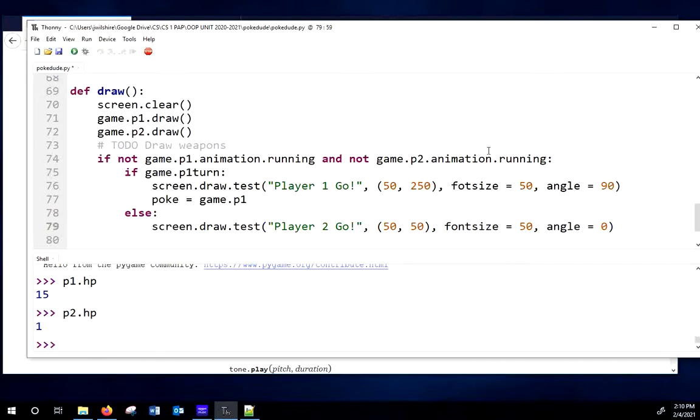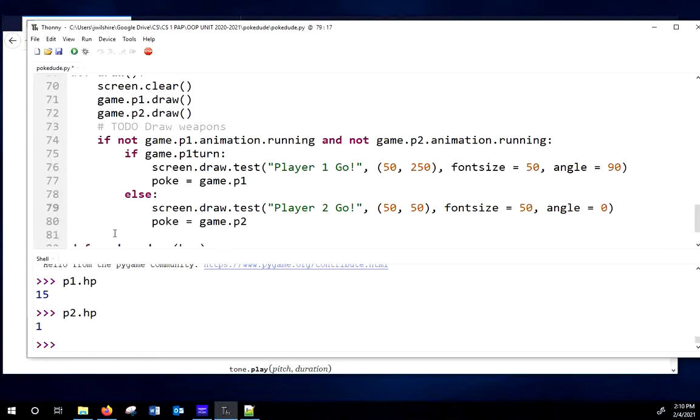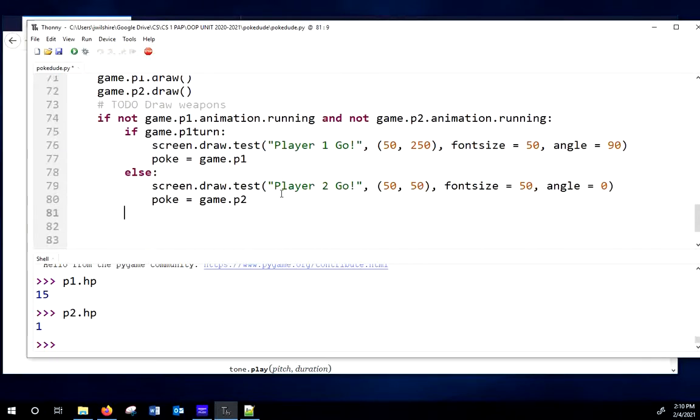Font size. But in that case, poke is game.p2. That allows me to get out of these if statements and write the rest of the code that will happen for a Pokedude. Poke will be player 1 if it's player 1 turn, player 2 if it's player 2 turn.